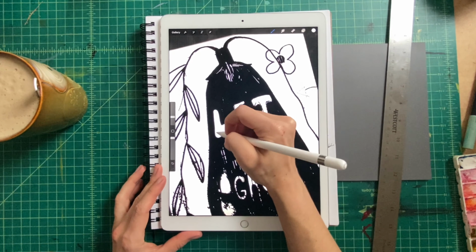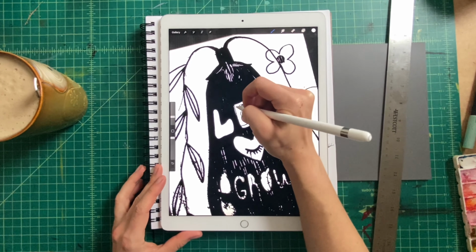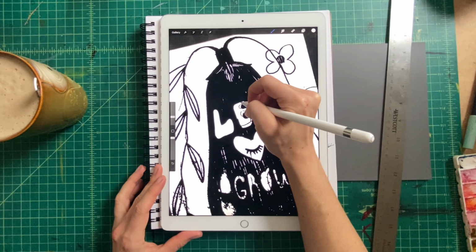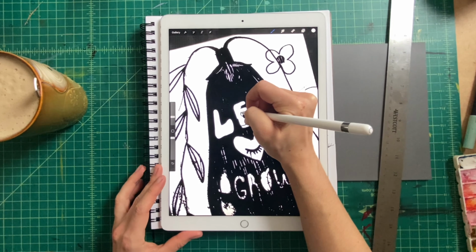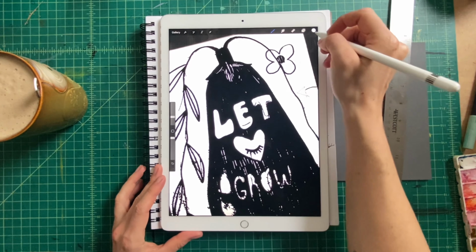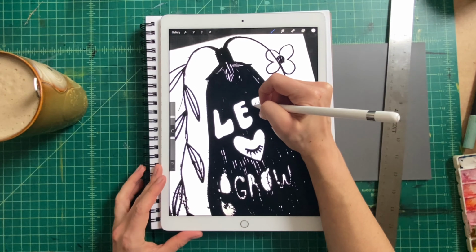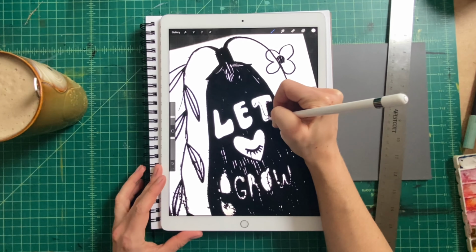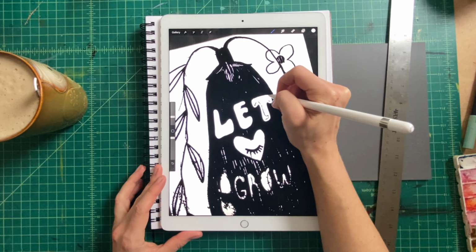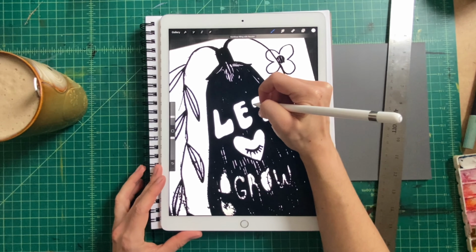And so here you can see I filled in the entire eggplant and it looks kind of spotty. I'm not sure why that happened, to be honest, but I'm working on it. But for me, it's still getting me to that point where I can see this space is colored, and now I can move on to the next part, which is refining my text. So what I'm doing is just working into this black layer and drawing over it in white, so that I can capture that really funky 70s style lettering that I'm using and clean it up, making it a little bit easier for me to see and digest.